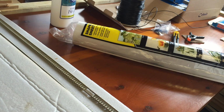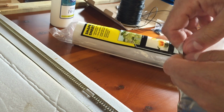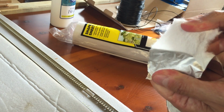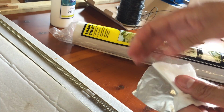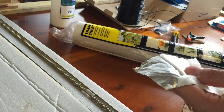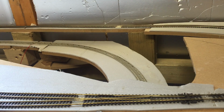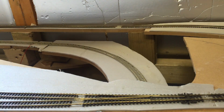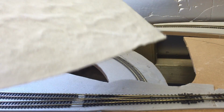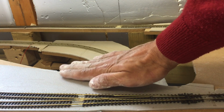The other thing to say is with the sticky surface, you can peel back this, as you can see, fairly easily, and then if this was a big sheet, you could stick another sheet on top of there to create an adjoining sheet and carry on your scenery. So all you do is cut a piece off that's roughly the correct size. So we're going to do this section here, and we've got a platform here, so we need a flat bit.